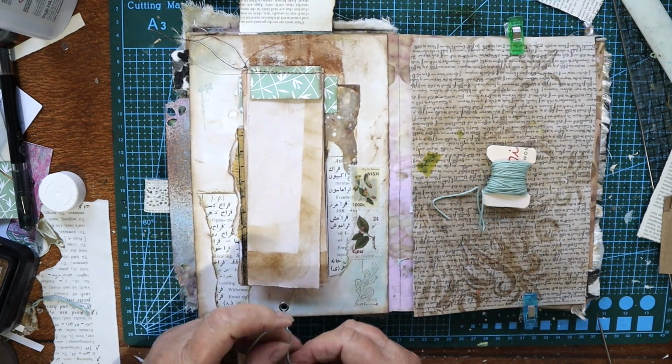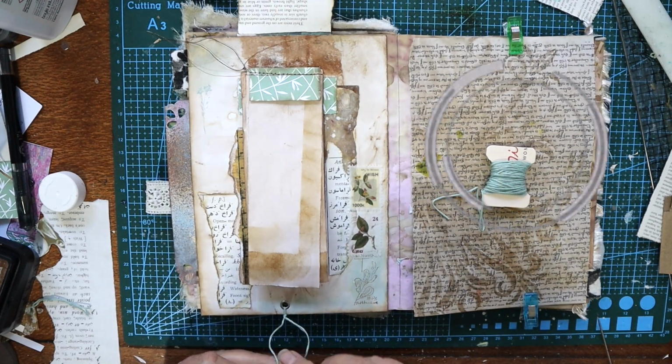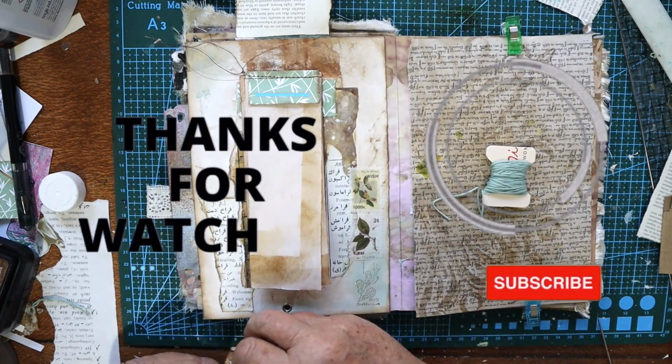So this is me redoing that tie, just making it a little bit easier to tie up.